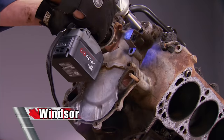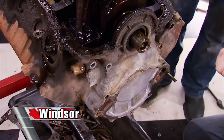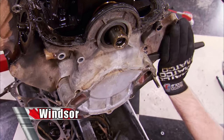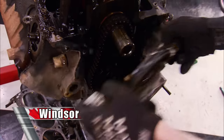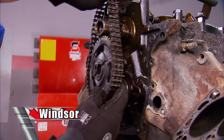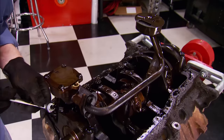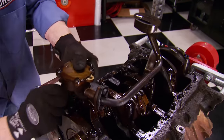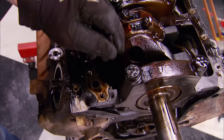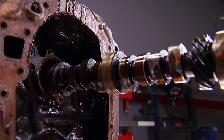Back on the Windsor: it uses an aluminum timing cover that also houses the timing pointer. No fuel pump either — it was designed for fuel injection and had an electric pump in the vehicle. The chain is very similar to the Cleveland's. Both engines use a front-mount wet sump pump, secured by two bolts and turned by a shaft that also rotates the distributor.